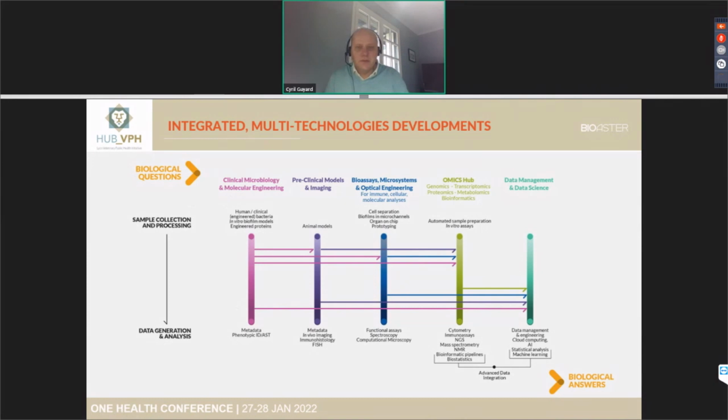computational microscopy. A large part of our activities is dedicated to omics, and we're covering most omics in our field of interest. That also comes with a lot of work, obviously, with bioinformatic pipelines and biostatistics. A large part of our attention is also turned toward data management and data science, because it's obviously a big challenge right now to gather and integrate all this information when you're talking about all those diverse omics data.